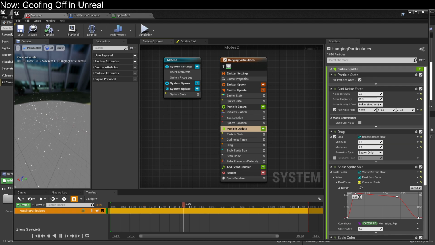Let me go ahead and see whether I can get Unreal Niagara particle update push out of bounding box, bounding collider. Call it collider.